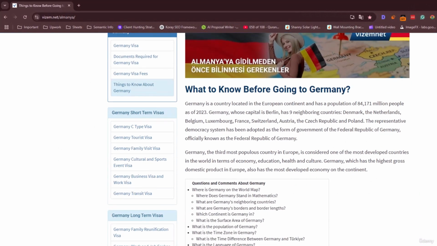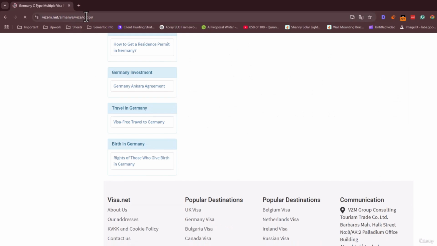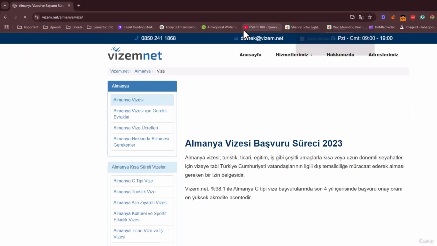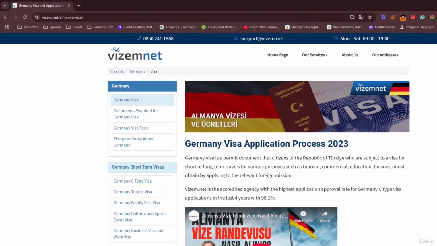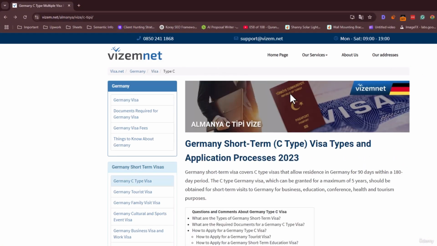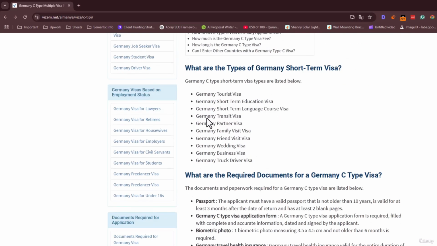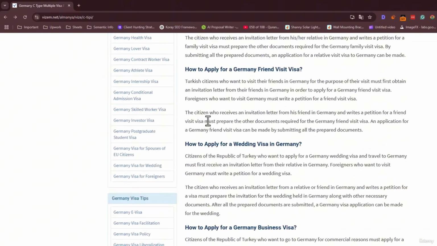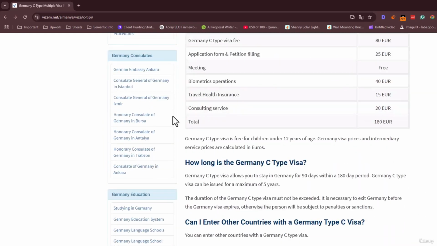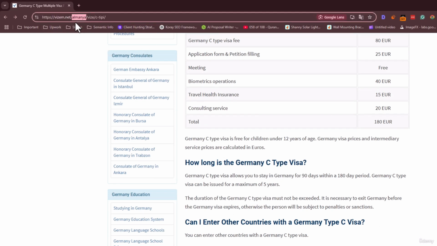Let's look at some practical examples. This article is about Germany, so it is basically the root article. Next, we have visa, which becomes the seed. The types of German visas are then the nodes. The nodes then continue to break down according to the category, or you could say according to the seed. In this way, their URL structure also breaks down.